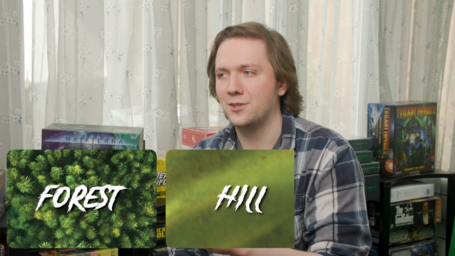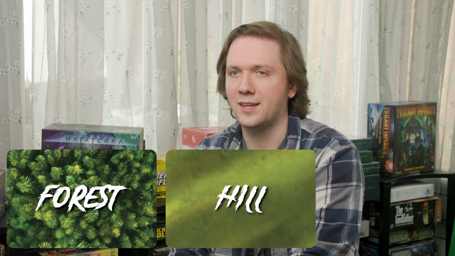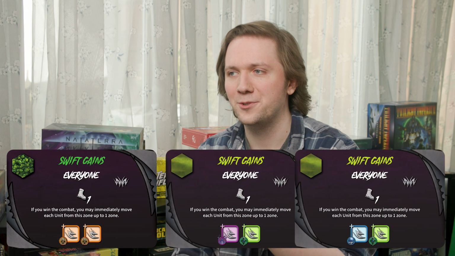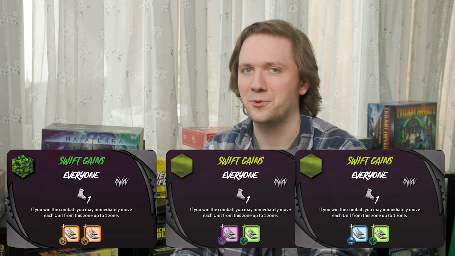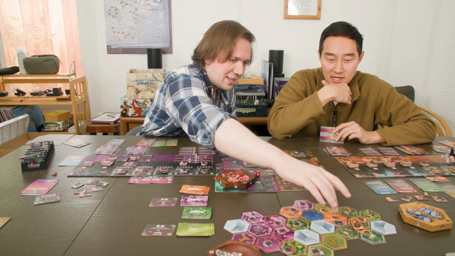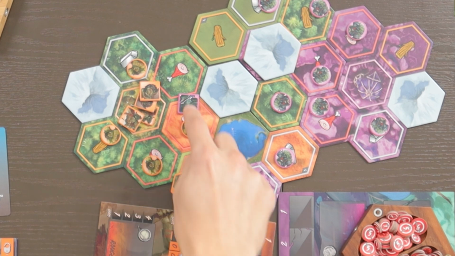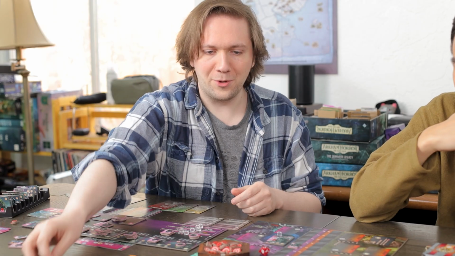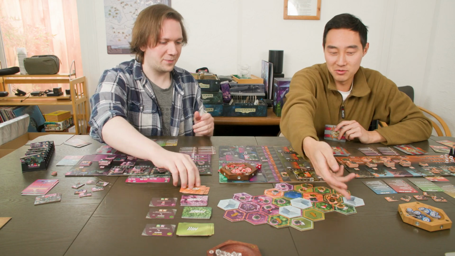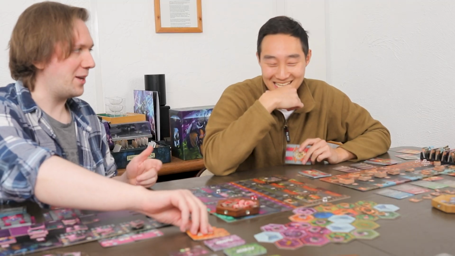So I looked through the 2 biome decks, the forest and hills, and Ashton basically just got supremely unlucky. There's 2 in the hill deck that let you move after winning, and there's 1 in the forest deck that lets you move after winning. So then I'll move to the desert. That's on camera. And then we will fight. So he's moving here. Well, maybe this biome will help you. I doubt it. Otherwise we would have moved in there. Well, I don't want to help you. Exactly.